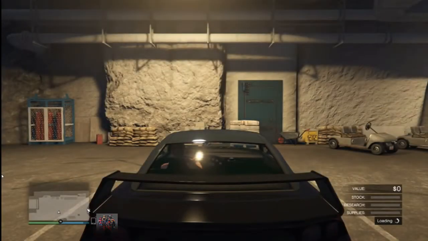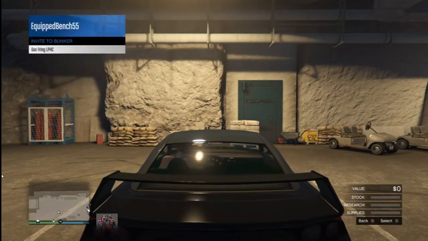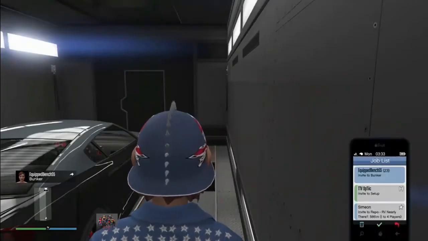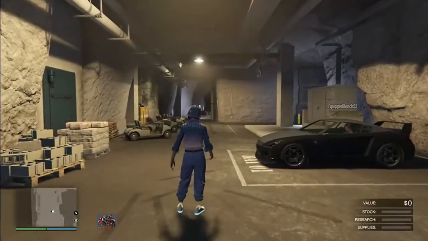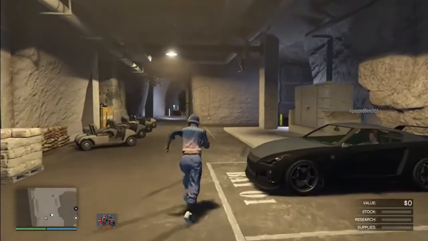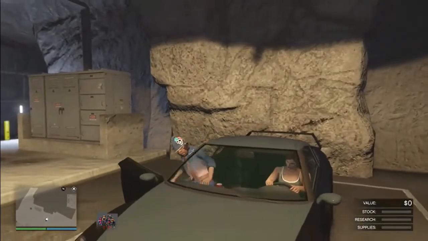And then he needs to invite you to the bunker. To do so, your friend simply needs to open his interaction menu, select invite to bunker, and then send you the invite. From here, you need to accept his invite. There we go. Just take your phone and accept the invite to the bunker. Now you will spawn in the bunker of your friend. Your friend is sitting in the LG RH8 at this point, and then you simply want to get inside the car with your friend.